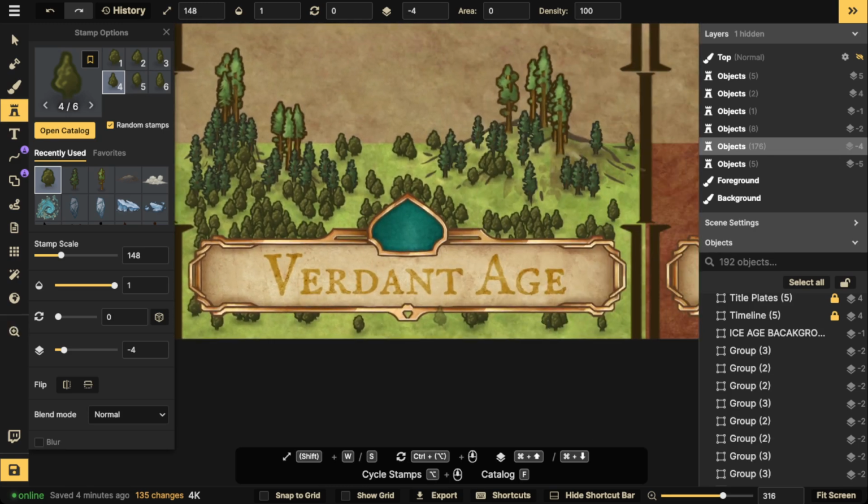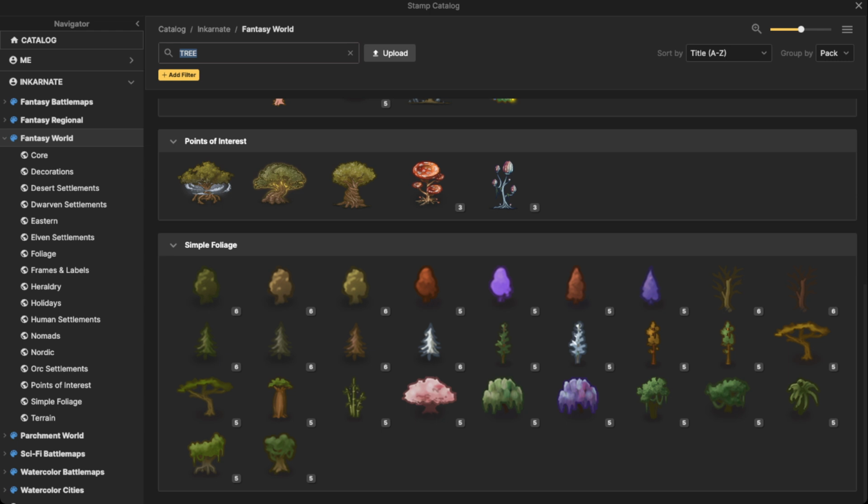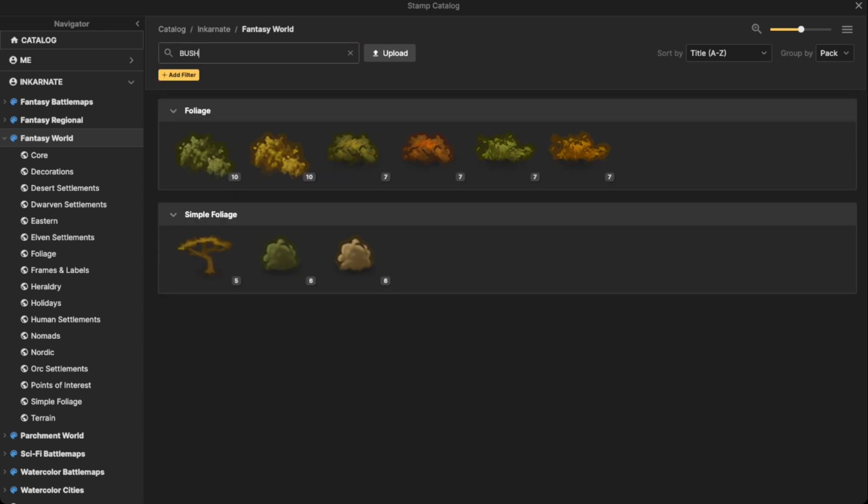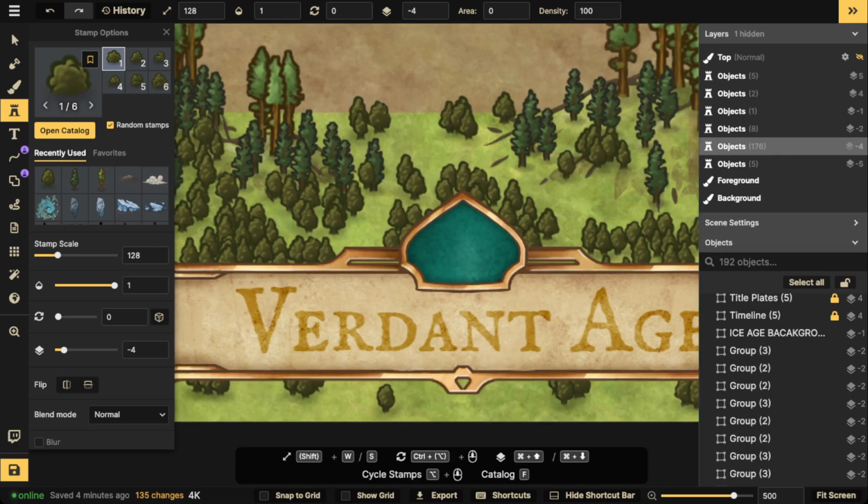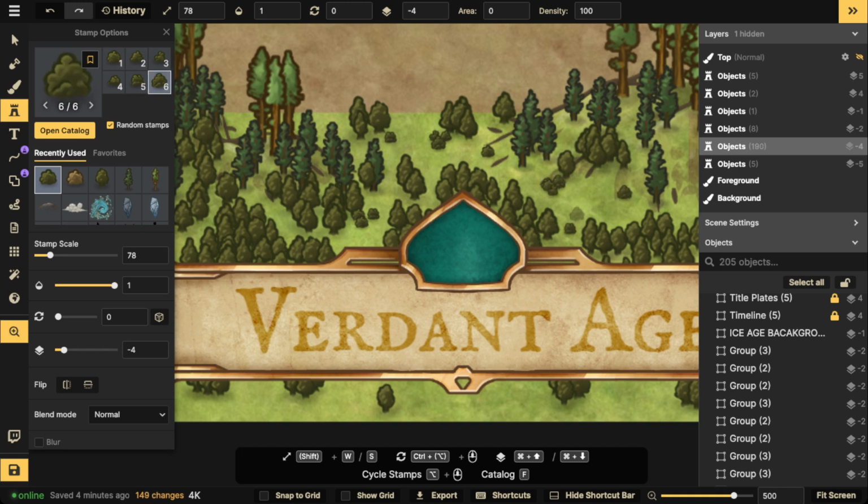Okay, let's take a look. Yeah, that looks good. And let's throw in one last bit. Let's throw in some bushes. We'll type in bush, put these small ones in, and let's actually go with this kind of color right here because this should contrast a little bit. And I'll just place a couple of these. You know what? They're a little too tan. Let's go with the green instead. There we go. Remember that trick: just do little clusters, 3 or 4 here and there, and then little separate pieces.